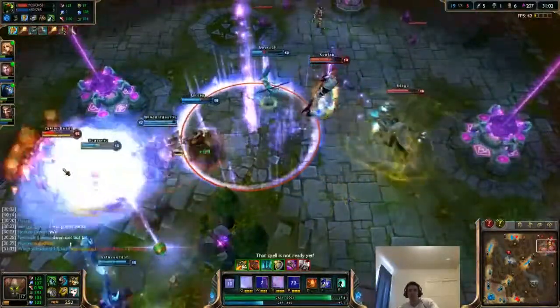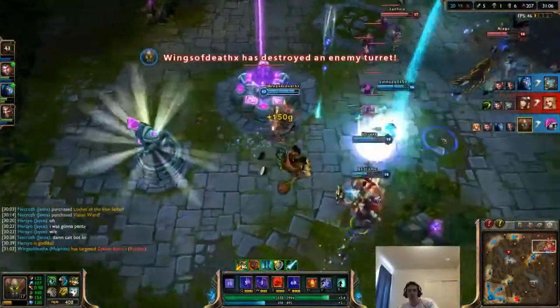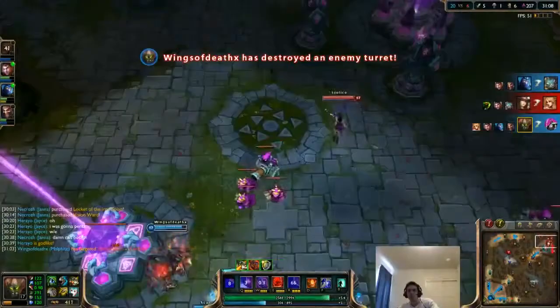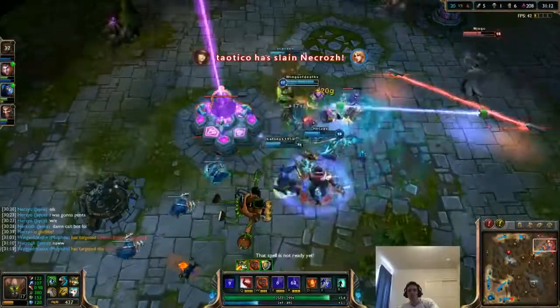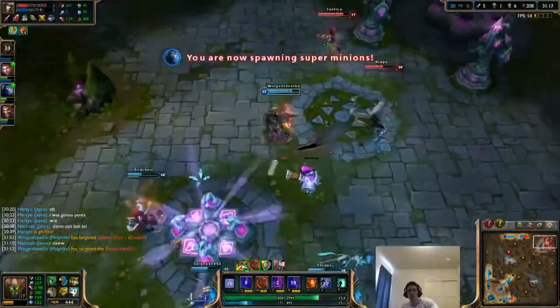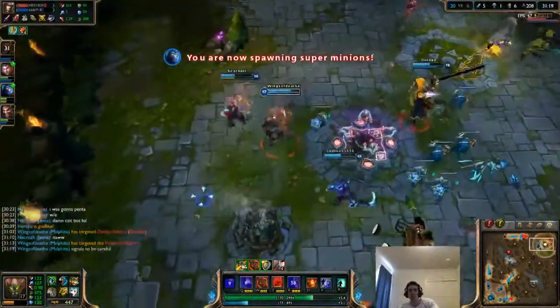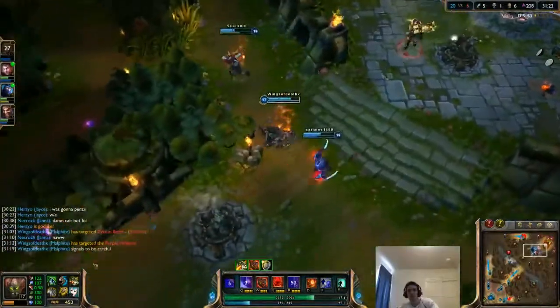Kill Rumble. Rumble's the guy who's caught out of position. For some reason we didn't finish the tower off. Killing the inhib, not dying to them. He might get hit. Oh, maybe not.